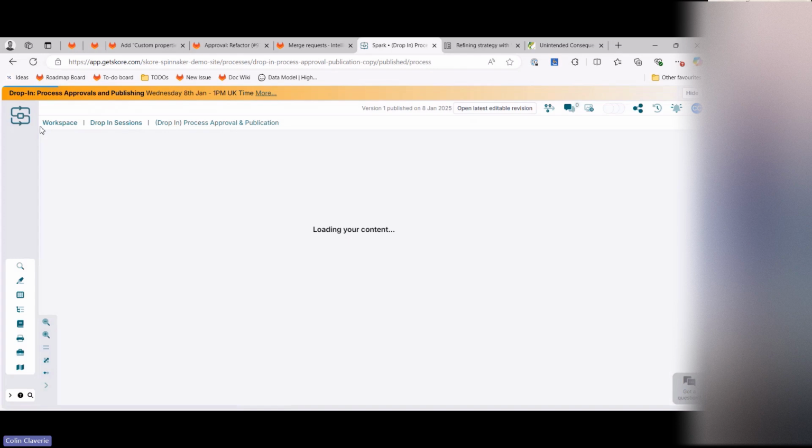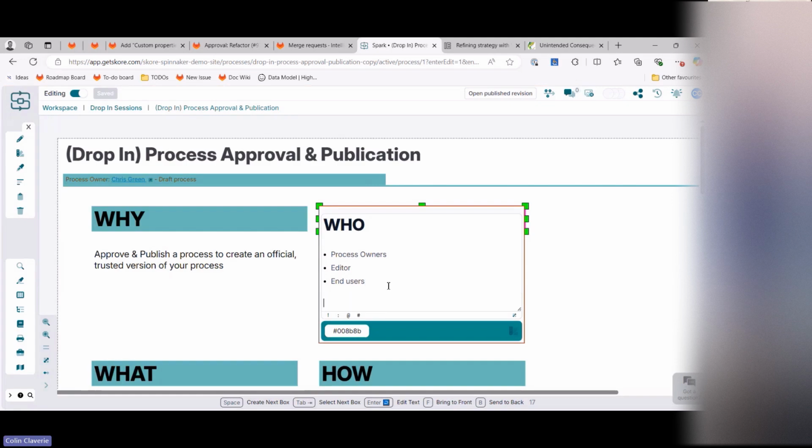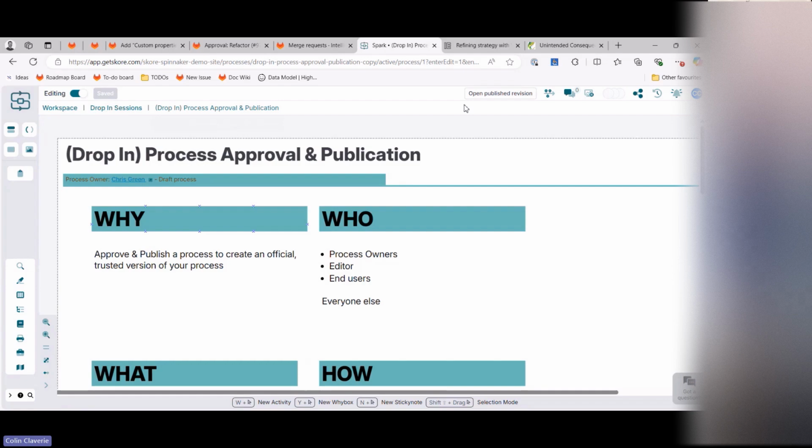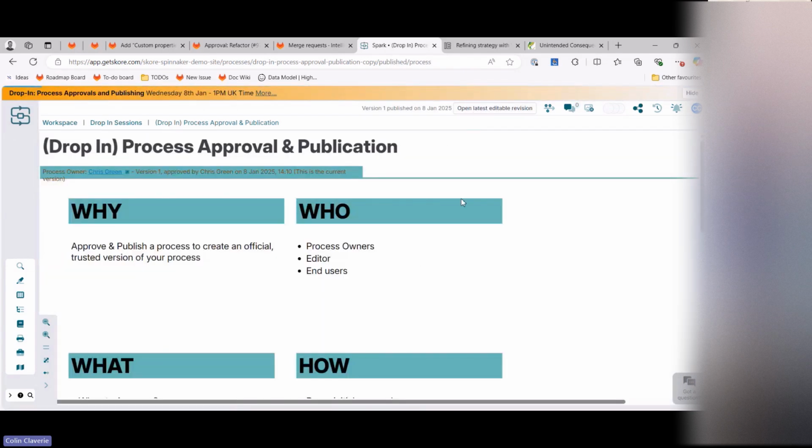So if I go to the published revision, I cannot change it. I cannot enter edit mode. This version is frozen, but now I can click here and continue making changes. For example, I'm just typing so we have a little difference. So I now have the approved revision without the text and the latest editable revision where I've kept going and made some changes. So let me show you something quick.